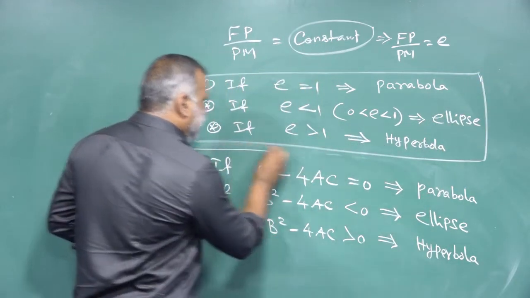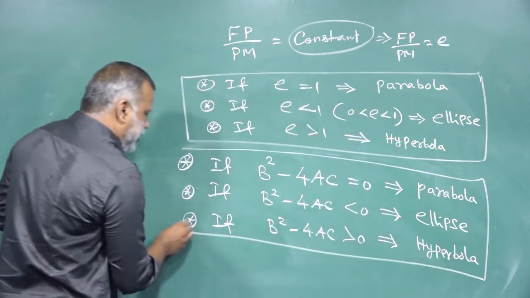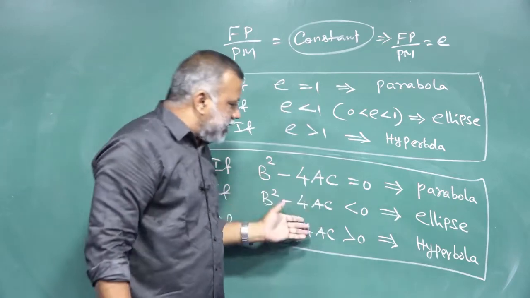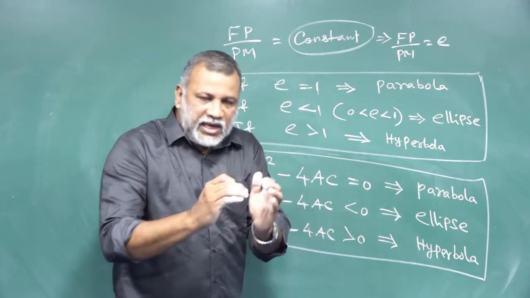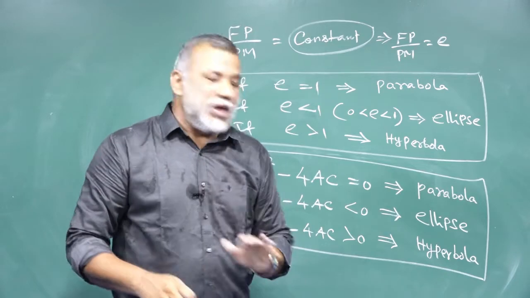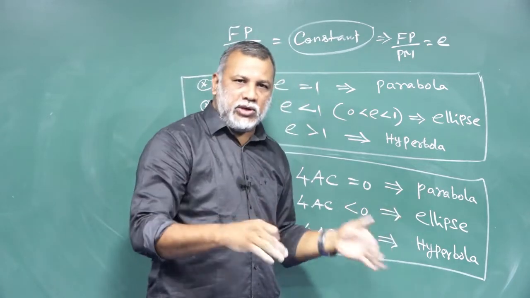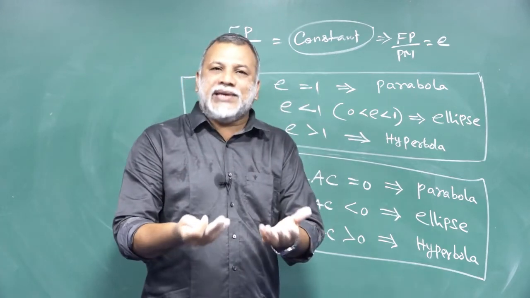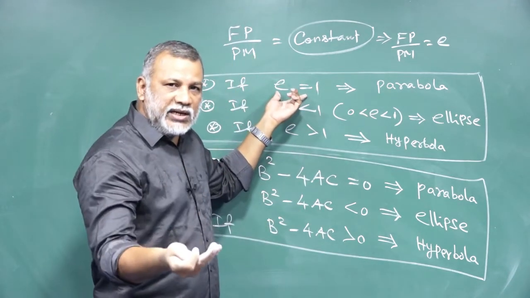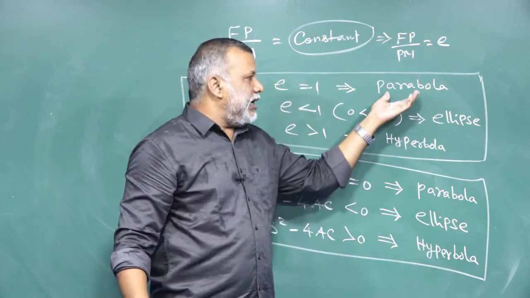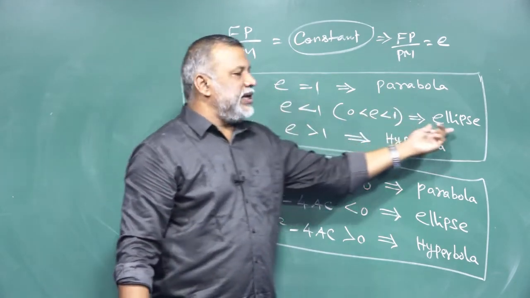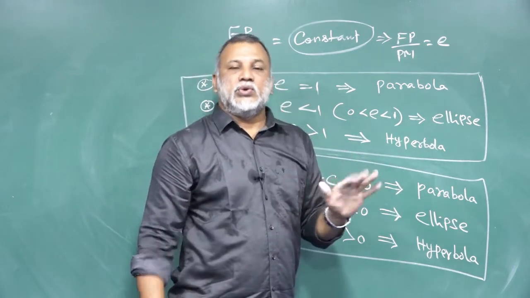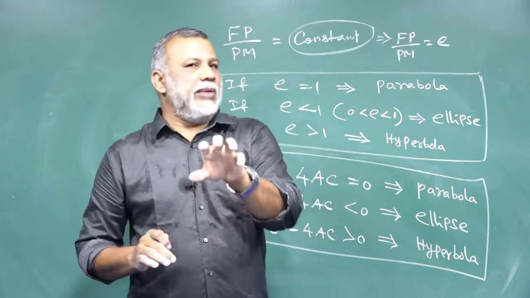Now these three concepts are based on the equations of the conic. From the equation of conic given, we are able to say whether this conic belongs to parabola, ellipse or hyperbola with the help of this condition, or with the help of the eccentricity. If the condition is e equal to 1, we can straight away say it is a parabola. e less than 1, then it is said to be an ellipse. e greater than 1, then it is said to be a hyperbola. So these are the basic definitions about the conic.